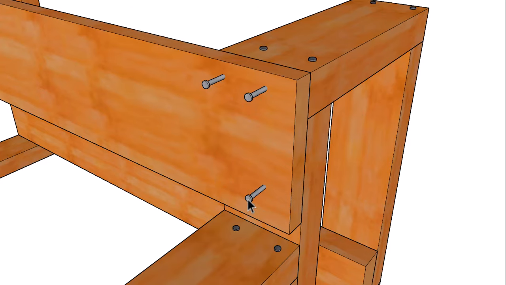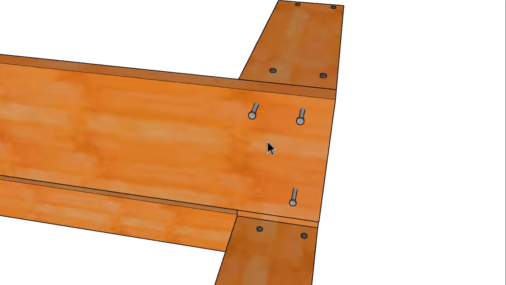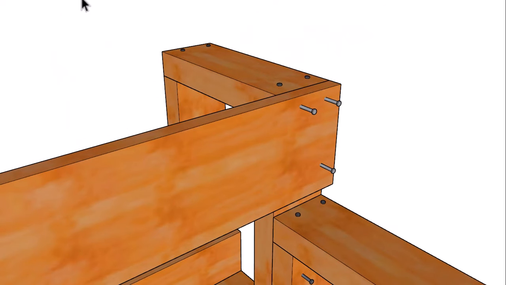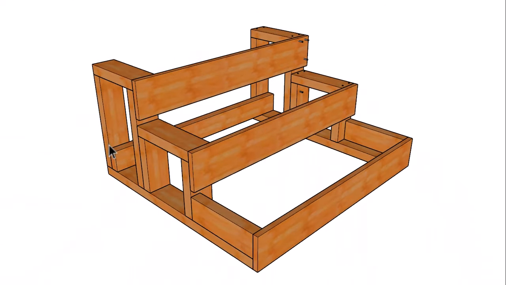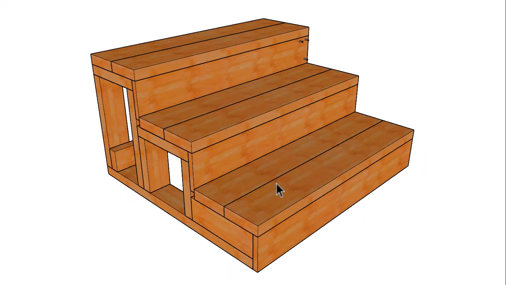Of course, once you start to fasten all of this together, you're going to get a pretty good idea what the stairway is going to look like. Again, you might not need this board over here if you're going to attach the plywood to the perimeter of the stairway. However, I'm not entirely sure that the plywood is going to be necessary because this stairway should be strong enough. However, if it isn't, then that would be a good time to strengthen it up by adding the plywood around the perimeter, and of course I will leave that up to you.